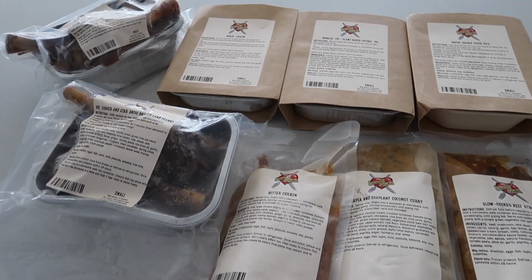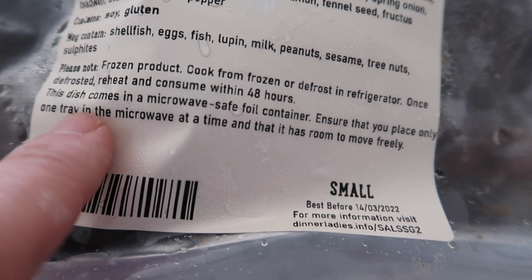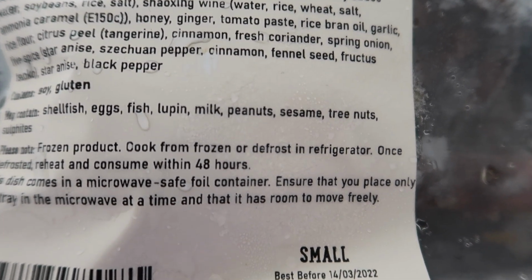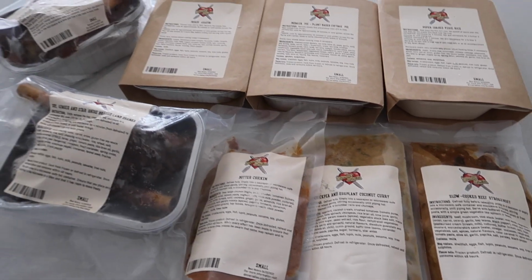Okay, so what are we going to have tonight? What do you reckon? I was just reading this here. It says here that this dish is a microwave safe foil container. So there you go. Alrighty, I think tonight what I'm going to do is the slow cooked beef stroganoff. So I'm going to put the rest in the freezer.